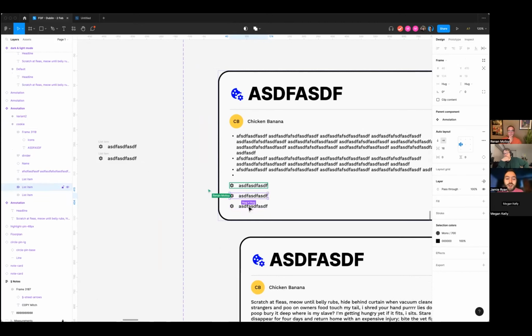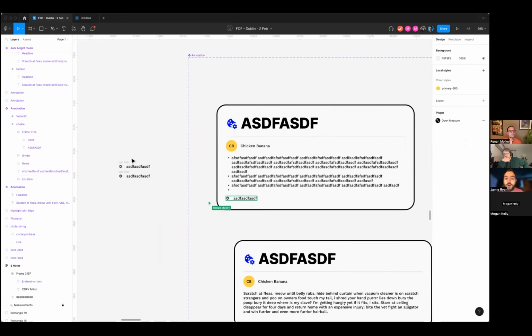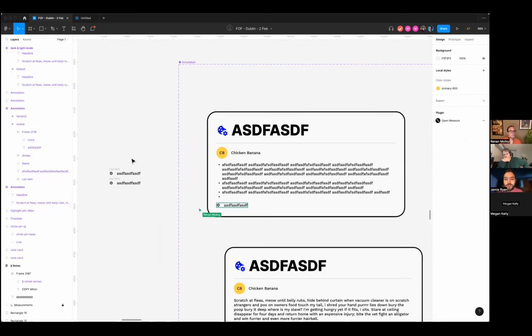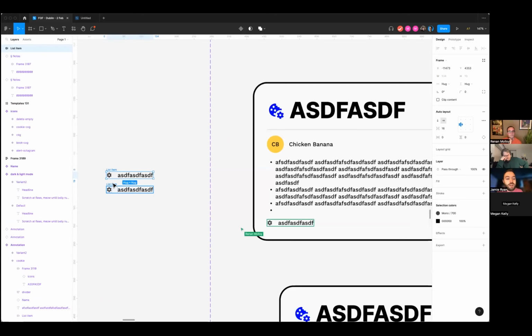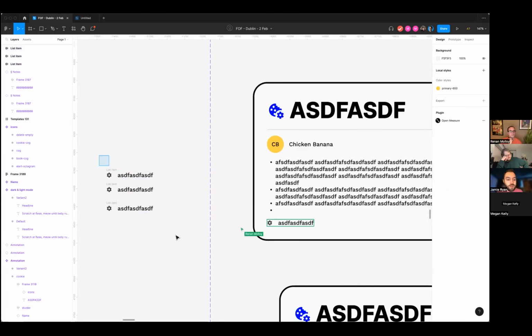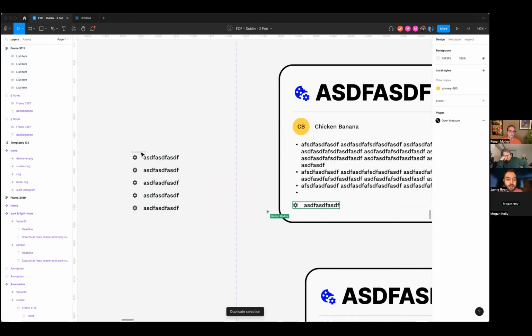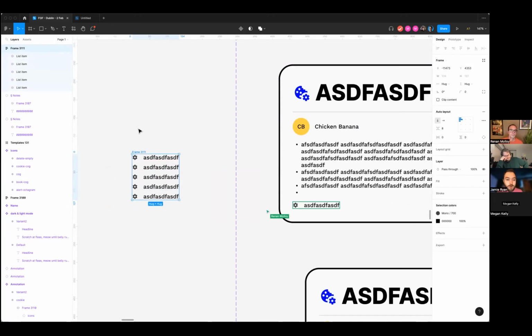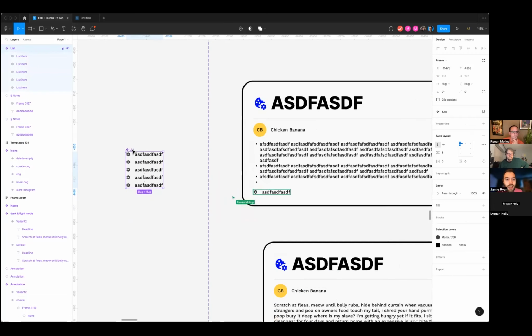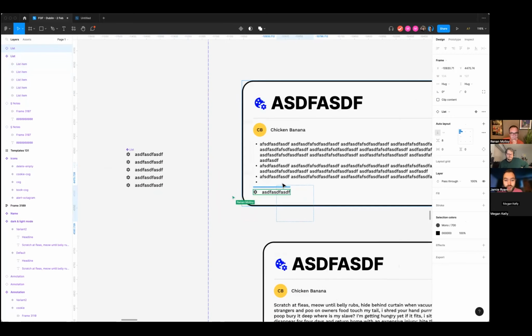There is a smoother way: if you're comfortable separating your components into their own little pieces, you can take a bunch of list items, put them into an auto layout, say that's a list of 5 for now, and make this a component called list. So I just turned this list into a component, and then you can put this in here.